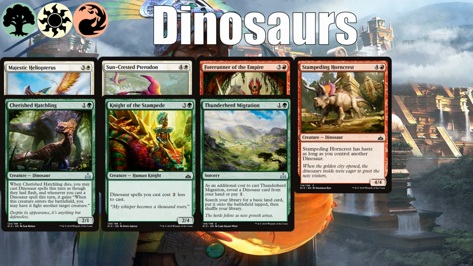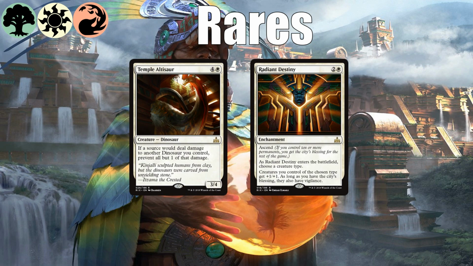There are also a couple of rares that are best suited for the dinosaur deck, and those are Temple Altisaur and Radiant Destiny. I did say Radiant Destiny is probably best suited for vampires, but it also works here. If you end up with enough dinosaurs, it's a nice little card to have. So now let's look at each of the dinosaur color pairs and what each of them is most interested in doing.